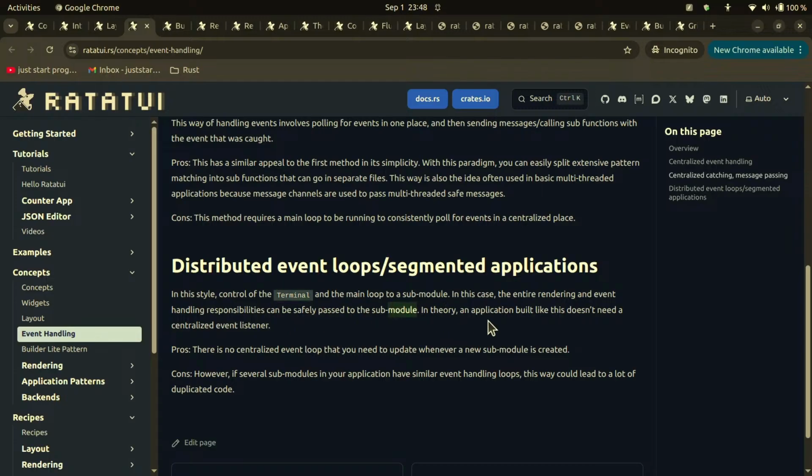In theory, an application built like this doesn't need a centralized event listener. Pros: there is no centralized event loop that you need to update whenever a new submodule is created. Okay.